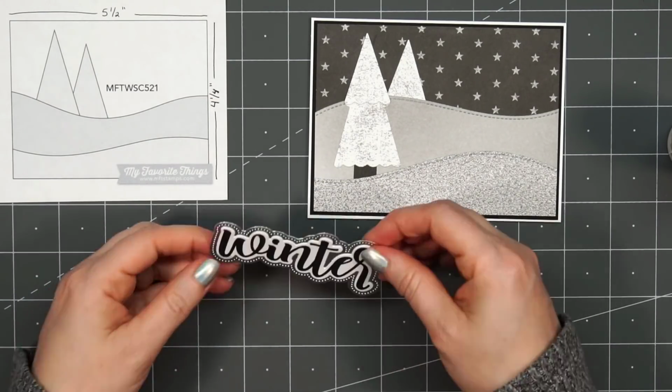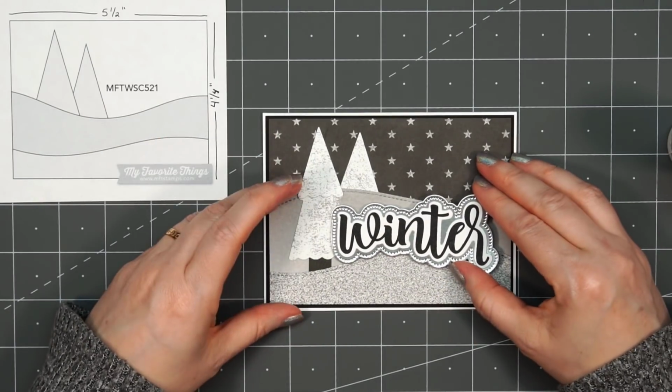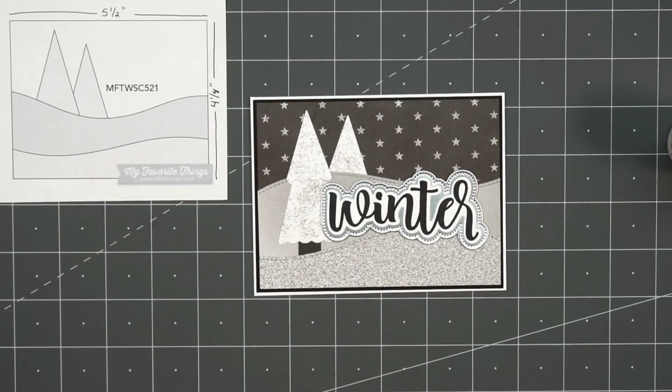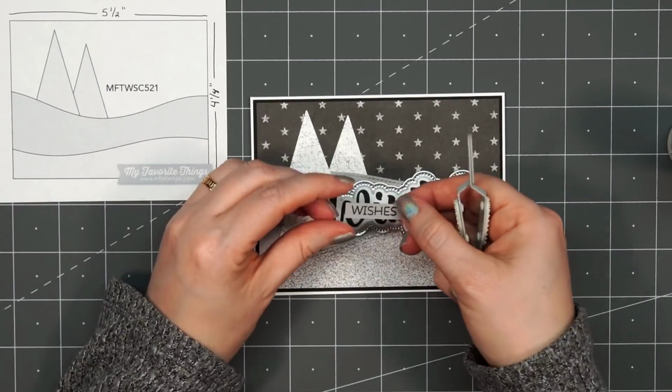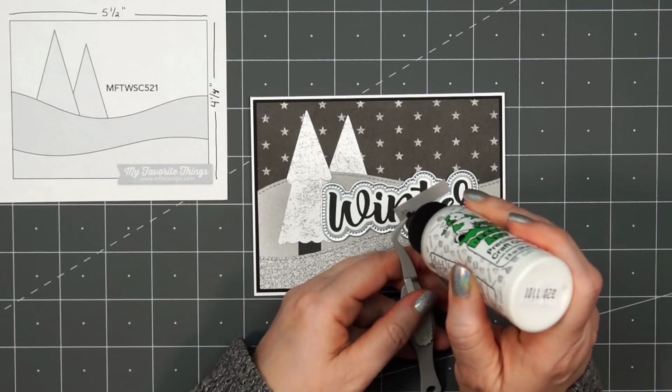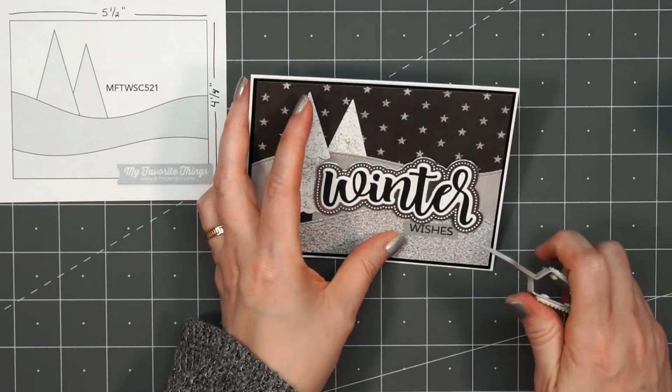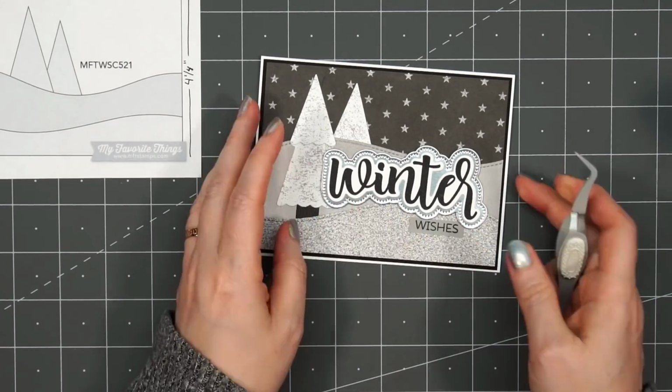I like to use the thin foam tape instead of that thicker foam tape so it's easier to mail without paying extra postage. I also stamped out the word wishes. I put it on some gray cardstock and I'll just adhere it underneath the word winter.